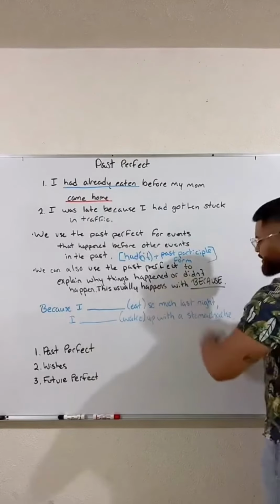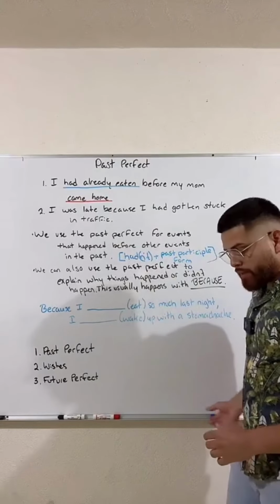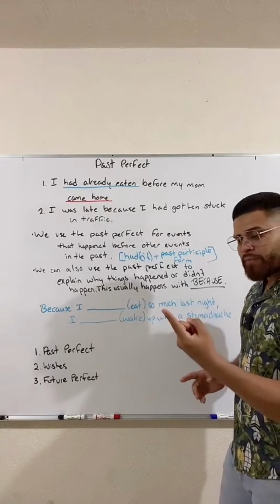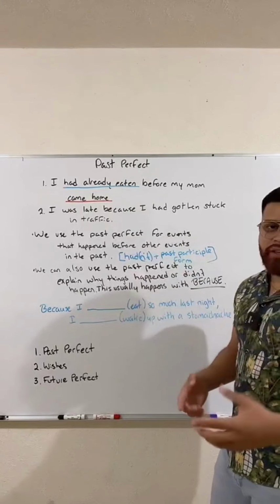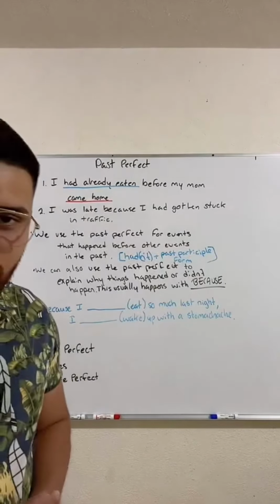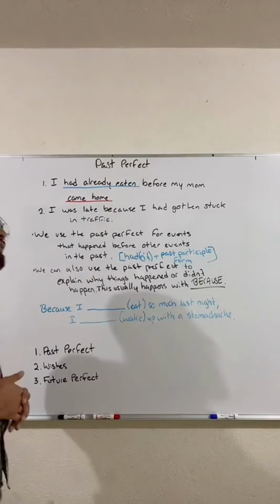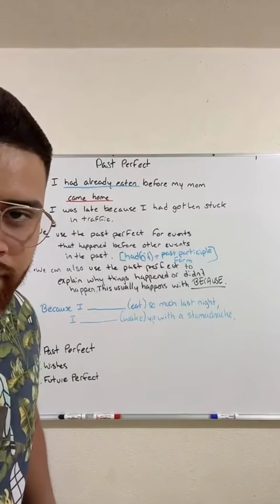Because I eat so much last night, I wake up with a stomach ache. Please complete this sentence with one simple past verb and one simple past perfect verb in the comments. Is it a consequence about something? No, it's not a consequence. It's a reason. Okay? It's a reason.